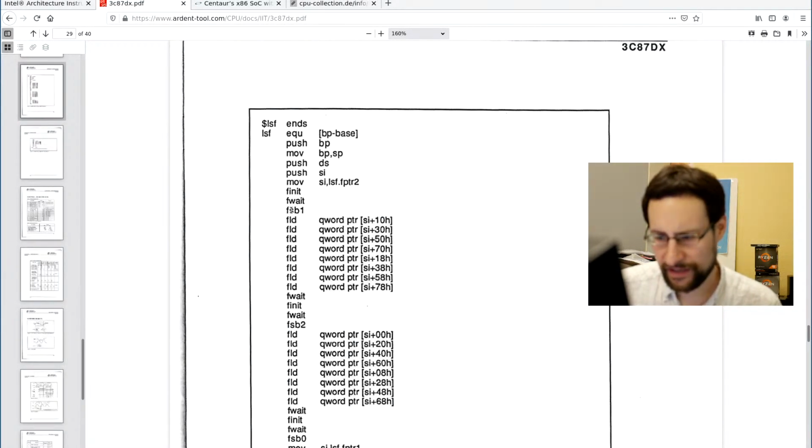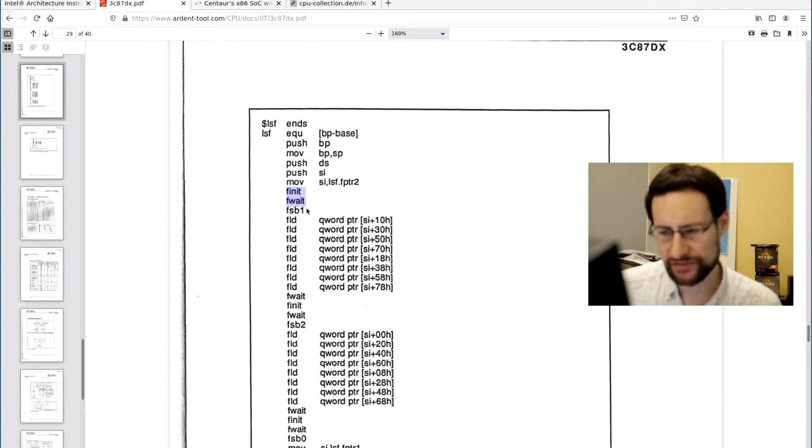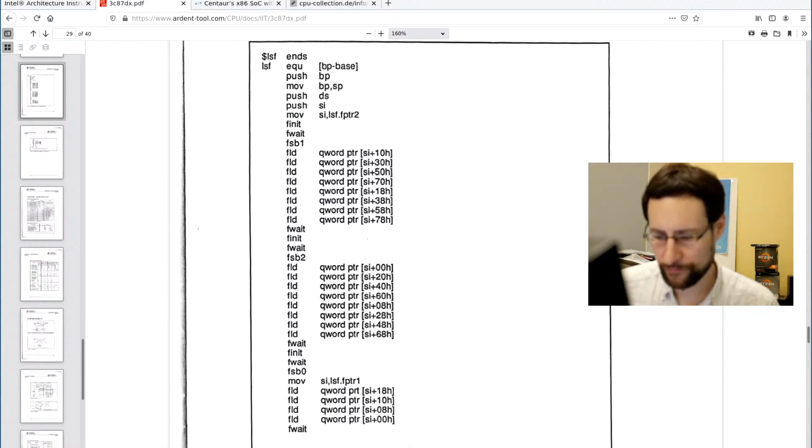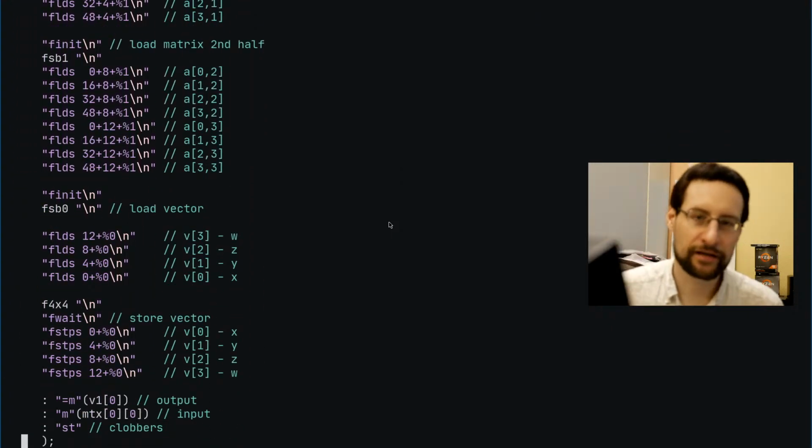Also, they switch bank, fwait, switch. There you see this stupidity of Intel coming up with this glorious idea of a stack-based register indexing thing. I think this register top thing is only global, and the banks are only the values, so it probably does not matter at all whether you first finit to reset the top pointer to load more values, or first switch to the bank. I'm mostly curious whether we really need fwait there. For now I do without fwait, just looking at this. Yesterday I thought, yeah, rubbish fwait.